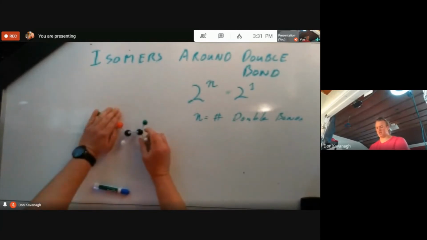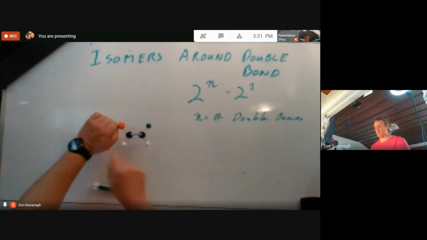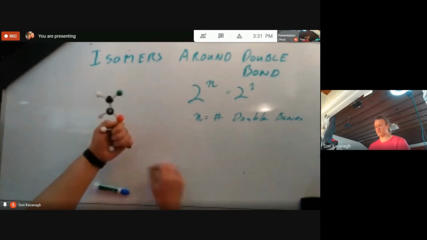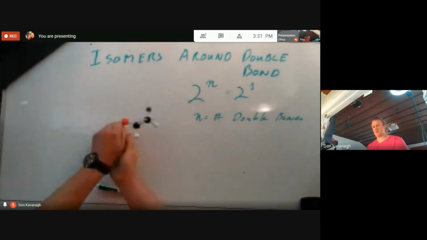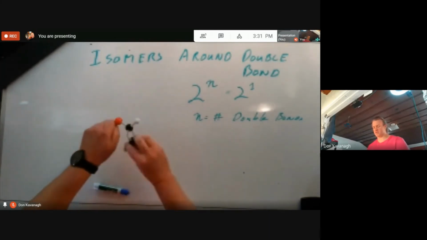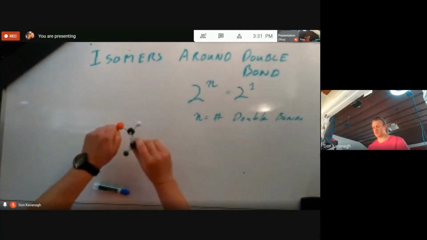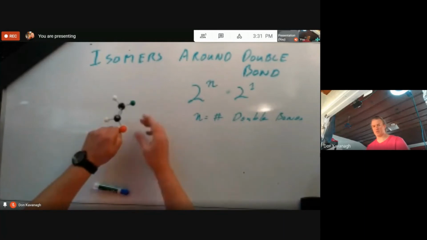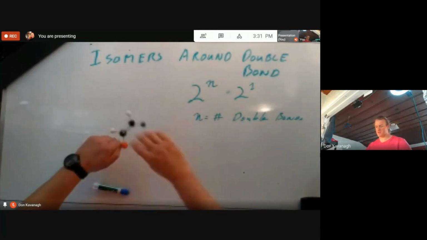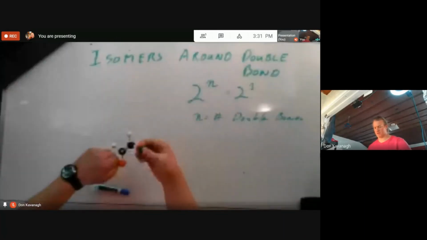Again, this is in the cis configuration, and I'm purposely covering this up because as this molecule rotates and turns, that cis configuration remains. Even if we turn this, it's still in the cis configuration. As we turn around there, no bonds were broken, no bonds were made. Now, this is one configuration of it.